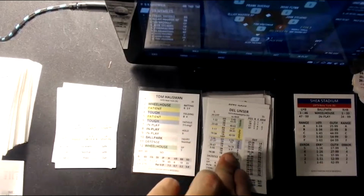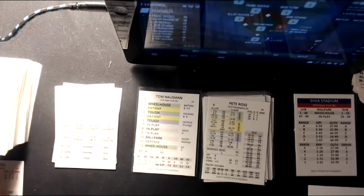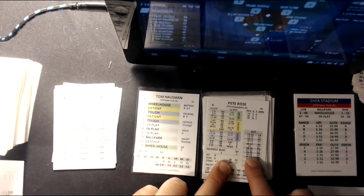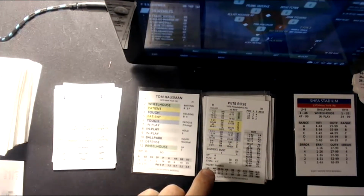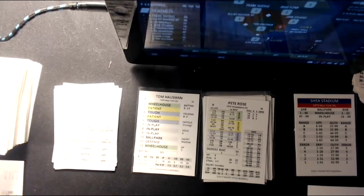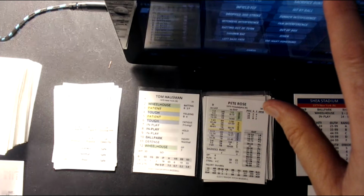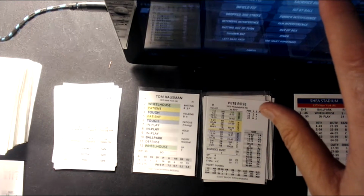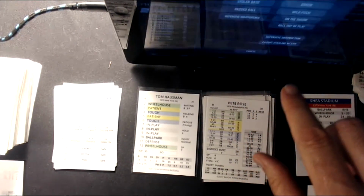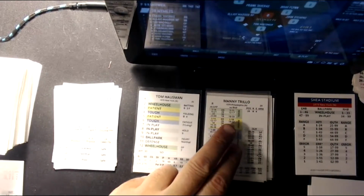He's on at first. He's going to run for himself. Pete Rose. We're going to hit and run here. It's a 7. In play 42. In play 42 is a ground ball to third. So I know the rule. That's a 10. So that's going to be basically Del Unser moves up to second, and third baseman Maddox throws out Rose at first. So it's ground ball 5-3. Avoiding the double play is Del Unser. He's on at second now.